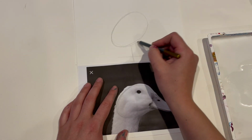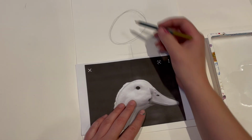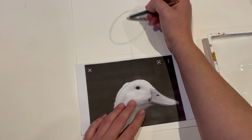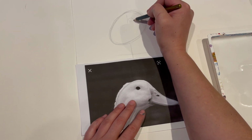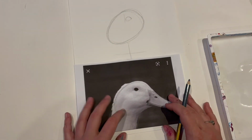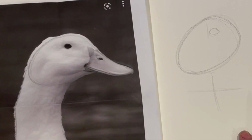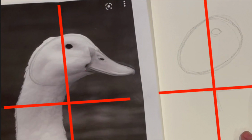I'm not worried about details at this point, but I do want to plot out my eye. Anytime you're doing a portrait, the eyes are the most important part of the entire composition. Getting the eye placement correct is going to be essential to making this duck look like a duck. As you can see, the eye is about a quarter of the way down from the top of his head and slightly to the right of our middle fold.